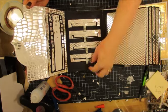And I use the smallest one, because it's not a very big hole. You can see through that little hole. Can you see? Yep, there's my hole where I drew. So I know I want to punch it right there. And just do that all the way down. See where you can see through the white if you don't have that drawn. And there's that hole, and just punch it.